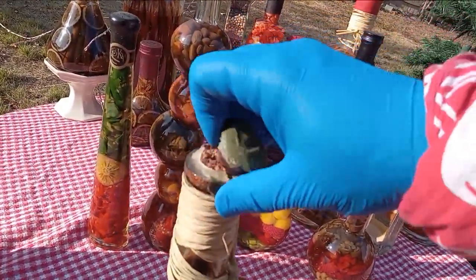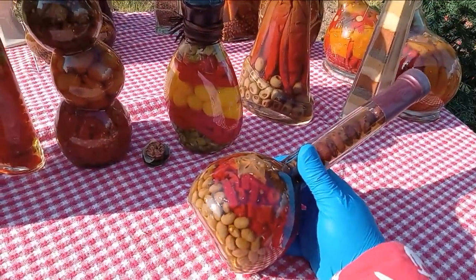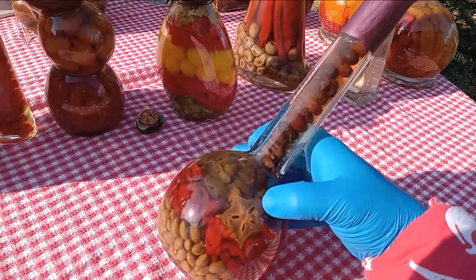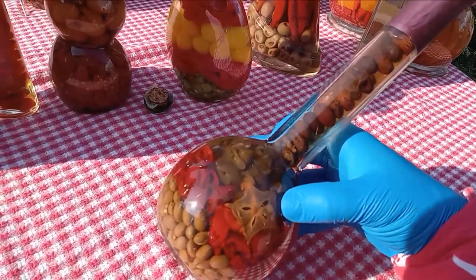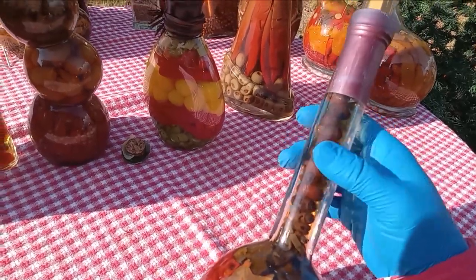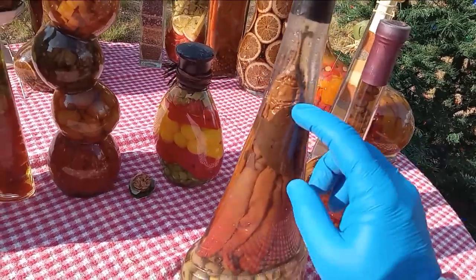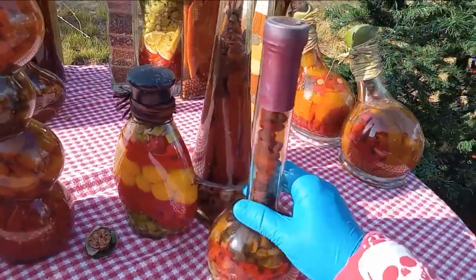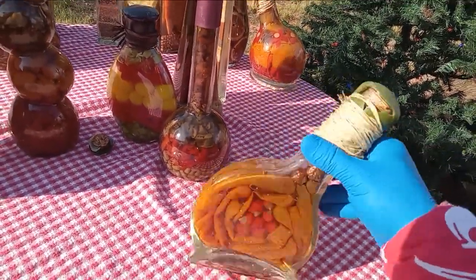Oh no — everything deteriorates. Such is life. This one is some beans, some peppers. The star-looking thing is not anise — I think it's actually a star fruit. What are these? Is that coffee? Tobacco cut like a star? Some very degraded peppers. More olives — this is the only shape I've found twice. Cherry tomatoes and weirdo peppers.